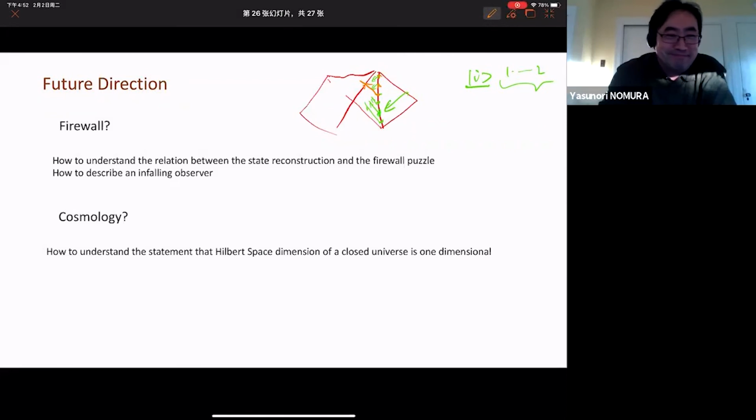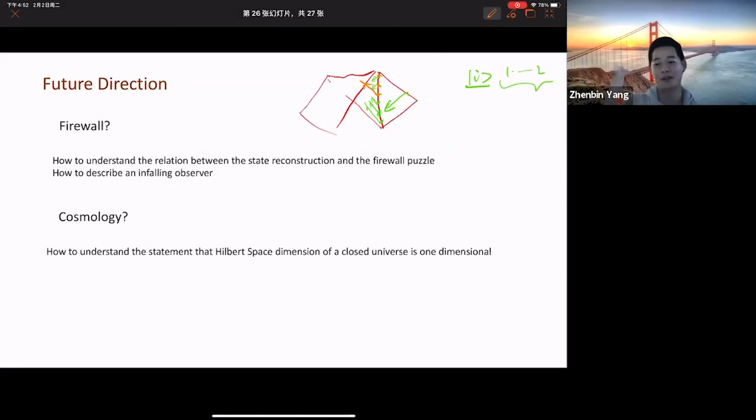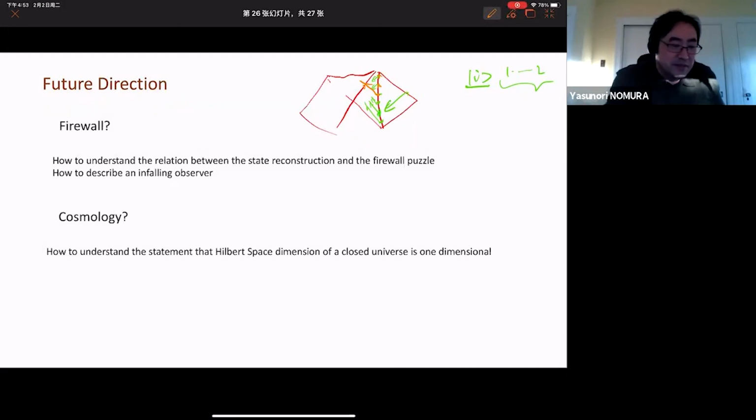What I know is if you give me a boundary operator that describes an infalling observer, then maybe I can do a calculation to test whether there's some yes or no. Maybe a good question is, is the existence of a firewall an ensemble average result, a self-averaging result? No, it's just a very special state to me, but.